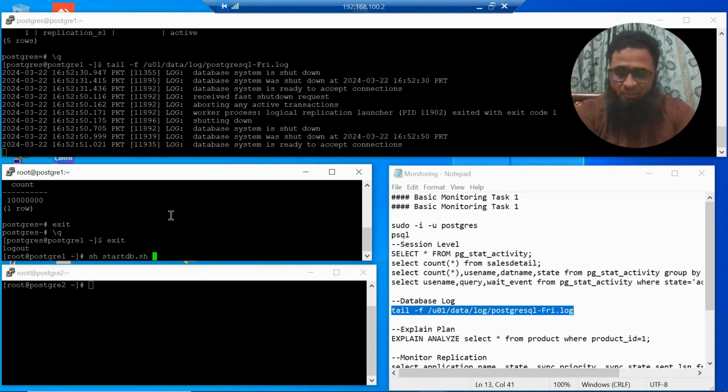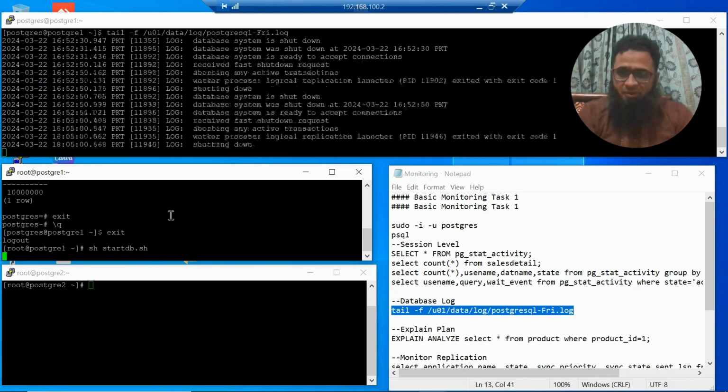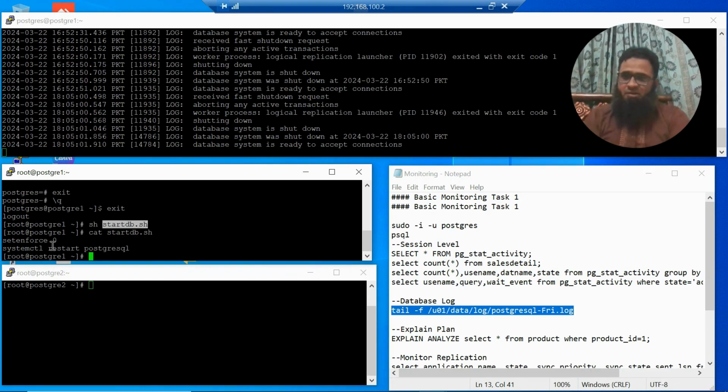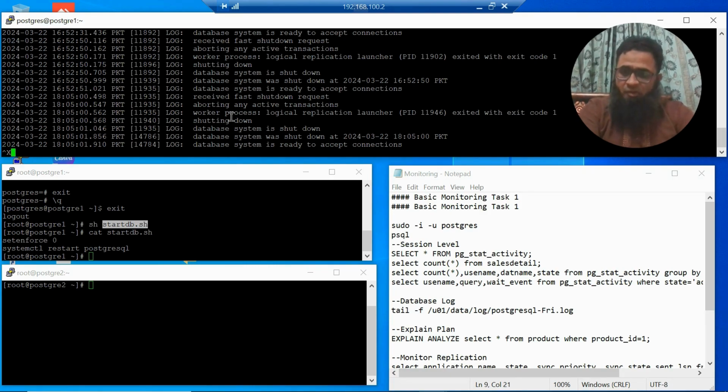I just created a script. It will restart my database. You see the restart of the database is coming in this log. This command exists in this script.